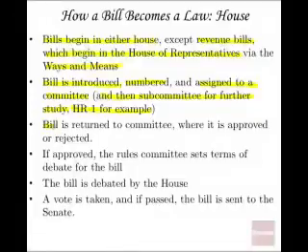Now, the bill is returned to committee from the subcommittee, and then the committee either approves it or rejects it. And then if it's approved, the Rules Committee sets the terms of debate for the bill. The bill goes to the floor of the House, and based on the rules, the bill is debated by the House. A vote is taken, and if passed, the bill is sent to the Senate.